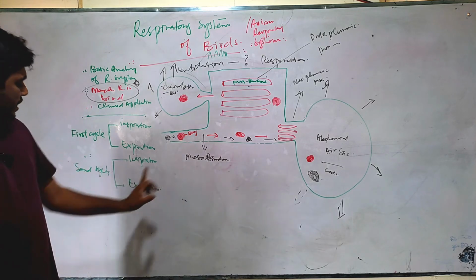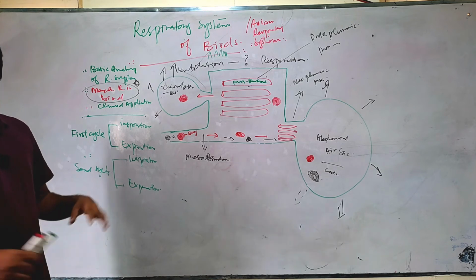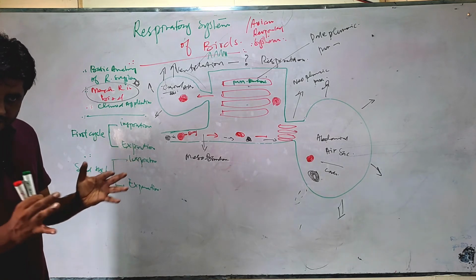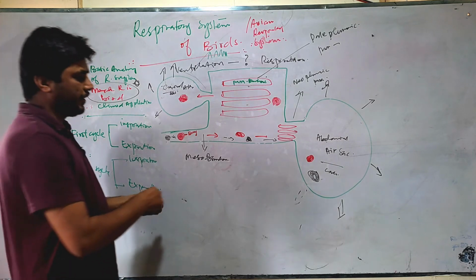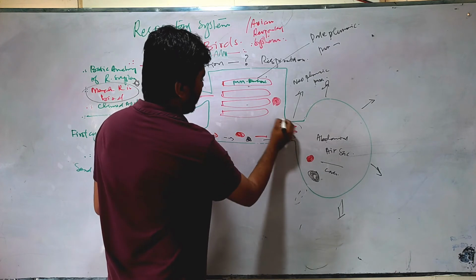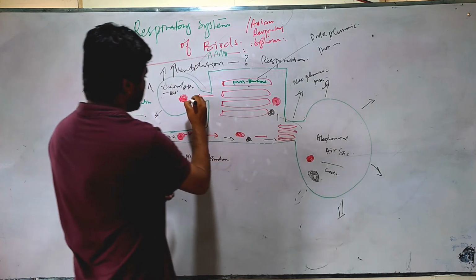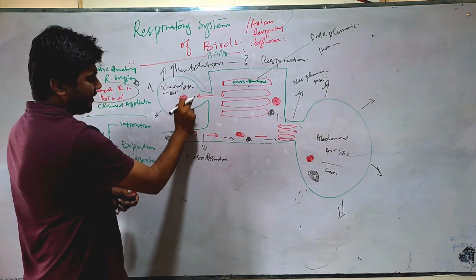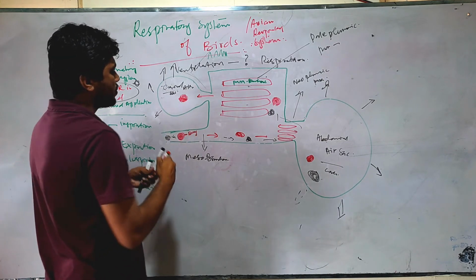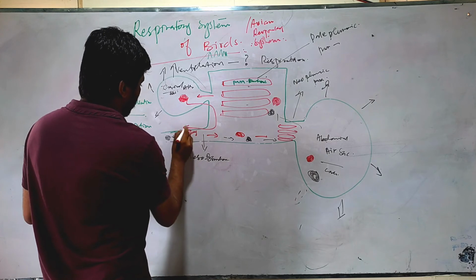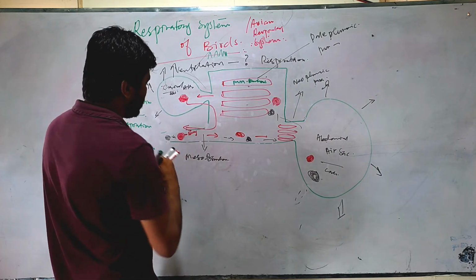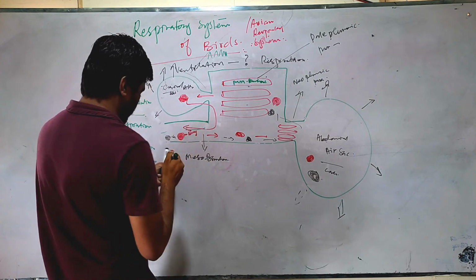What really happens on the expiration? The muscle will be? Contract. Volume of the body will be? Decrease. So this bolus will jump into? Parabronchi. And this bolus which is here, the red one, this will go? Out of the body. This will go out of the body via this bronchus. Okay, this will go out from the body.